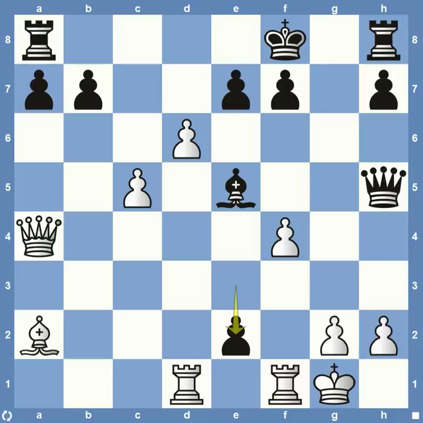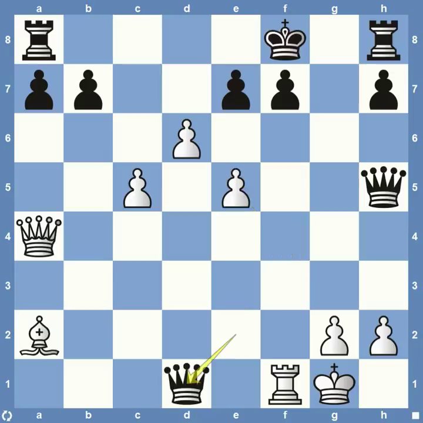Unfortunately for him, it's not the situation that he's thinking, and not really sure if he just didn't calculate everything or if he just forgot about this lonely piece over here on a2. But we see the bishop fall here on e5. Pawn takes here on d1, gets the queen.